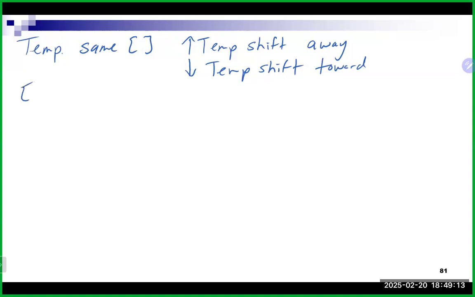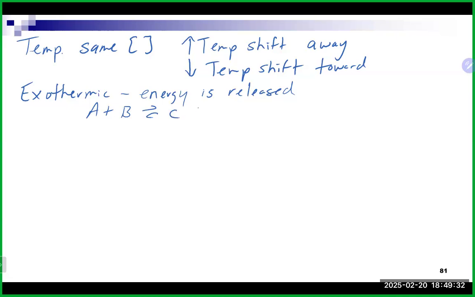As you may remember, there is an exothermic reaction, which they don't teach in 200A too much anymore. Exothermic is energy is released. And because energy is released, we think of it, not 100% correct in all aspects, but we think of heat or energy as a product in an exothermic reaction, like it's being given off, basically.